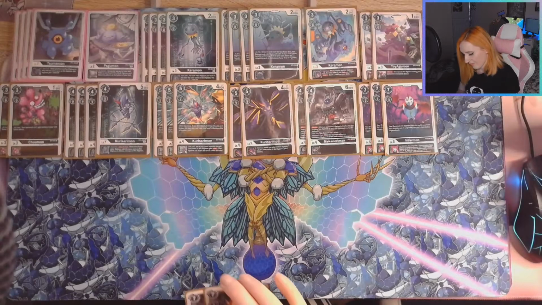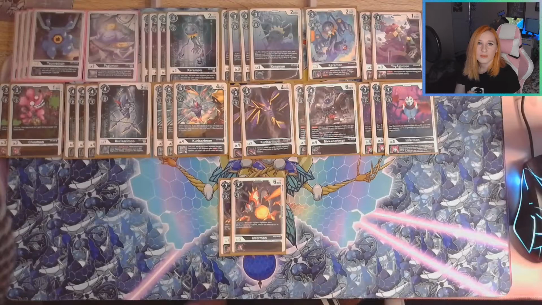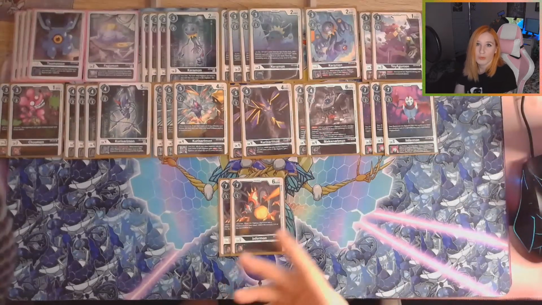Next up I have 2 of this Inframan, which is the Bt2 Inframan. And this one is good because it makes your Diaboromons a little bit cheaper. If you're digivolving from this card into a Diaboromon, your Diaboromon is 1 memory cheaper.